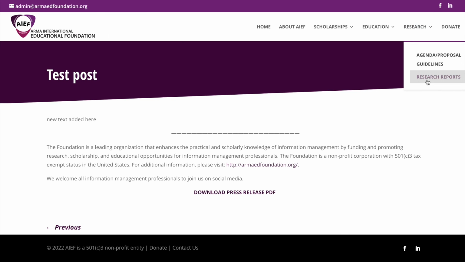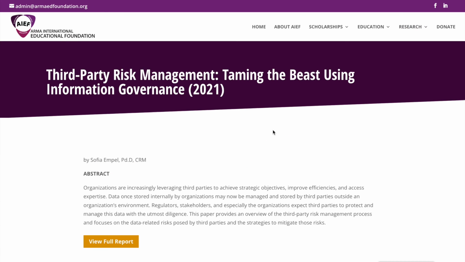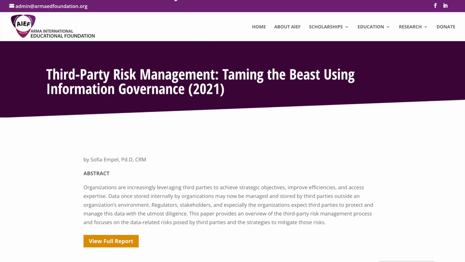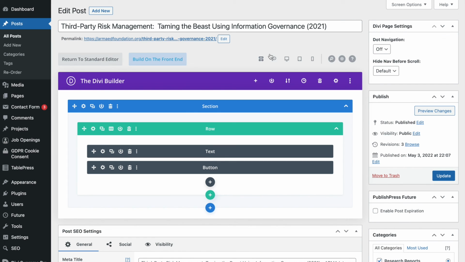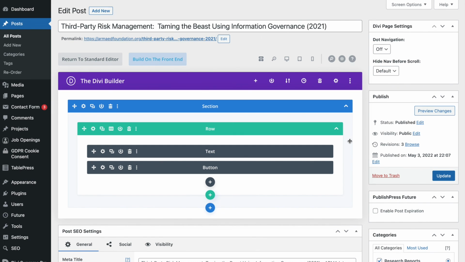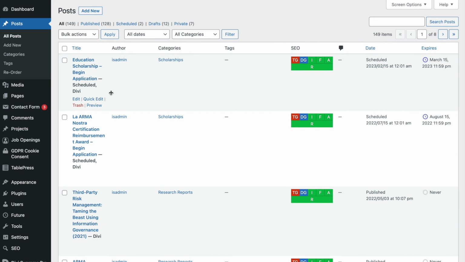Last, I guess, to show you the research reports. Research reports are done very similarly, okay, as far as how they actually end up feeding as well. Slight difference being here is we actually go to the edit post section. You'll see that I've used the builder on this one, and you could do the same. It's just a matter you have to actually create the page to, I guess, add the button, add the text, and so on and so forth. And the other section was created to make it just a little bit easier for you. And then, of course, click the category for research reports. And that's it. That kind of sums up everything for you.